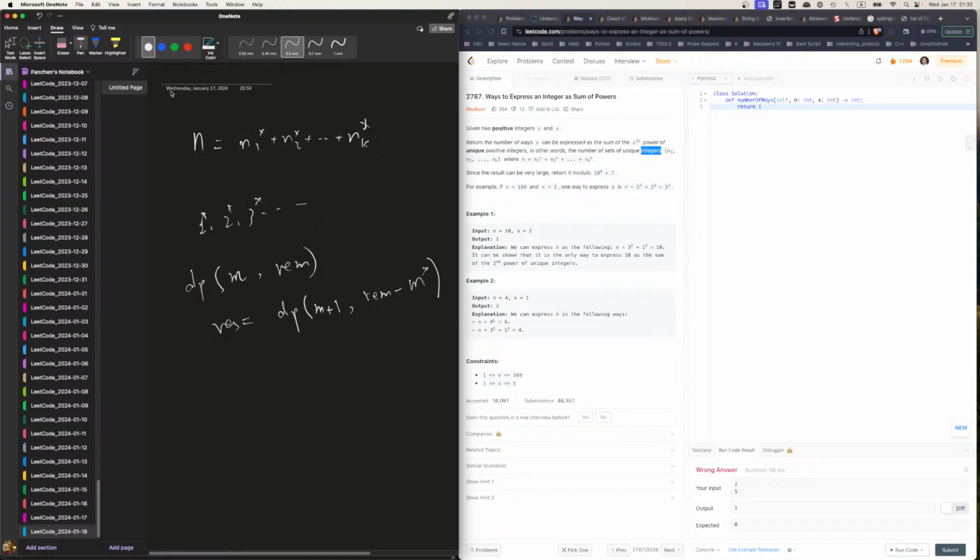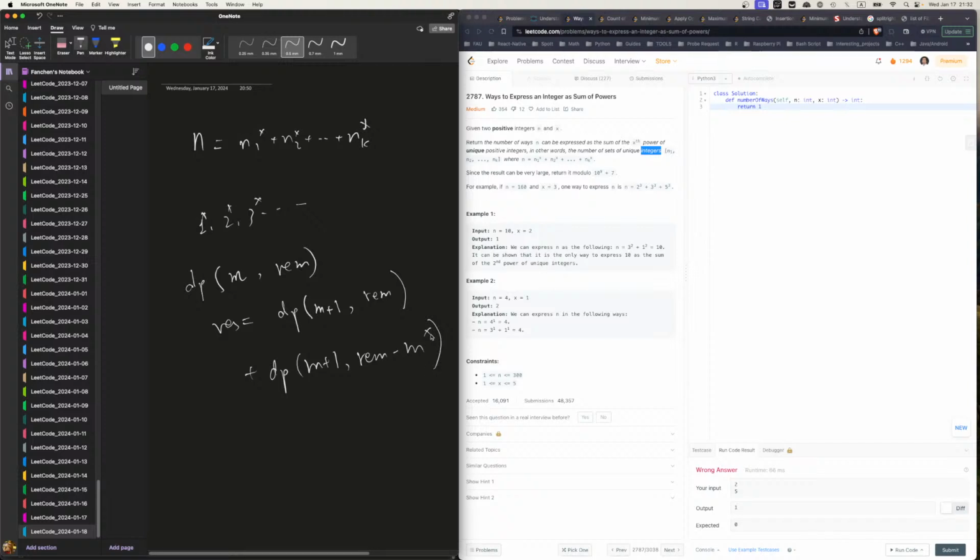This you don't take, my bad. This is you don't take the current. So you'll take the next one, or keep going. Or be equal to this. And, or you can take the current. So it'll be plus dp. You take the current. Then you go to the next one. Then it'll be remaining minus m to the x power.